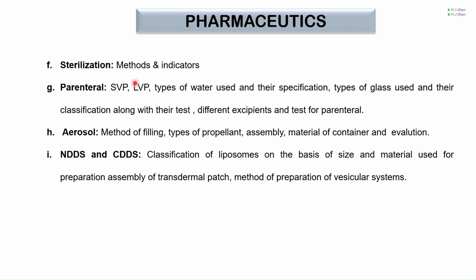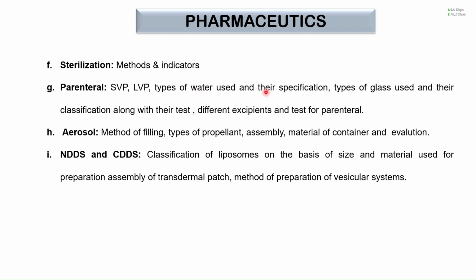And parenterals includes the difference between small volume parenterals and large volume parenterals, types of water used for injection, and their specification. What is the amount of inorganic matter that can be present in sterile water for injection and water for injection, colony forming units, the different parameters and different types of water for injection.